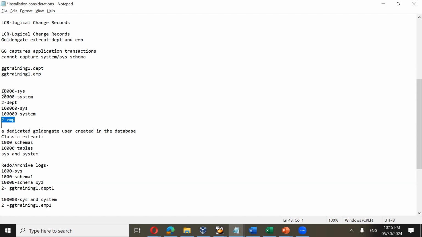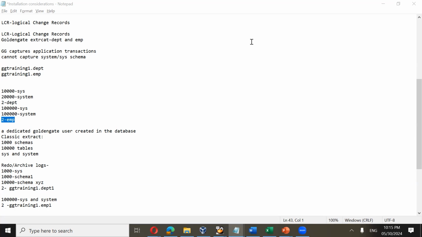Because LogMiner is a utility which is internal to the database, it passes on the changes which are required by the extract process, and then it captures those and writes them to the local trail. This test I have done myself as well, and that's why I can say that the performance of integrated extract is faster than the classic extract.